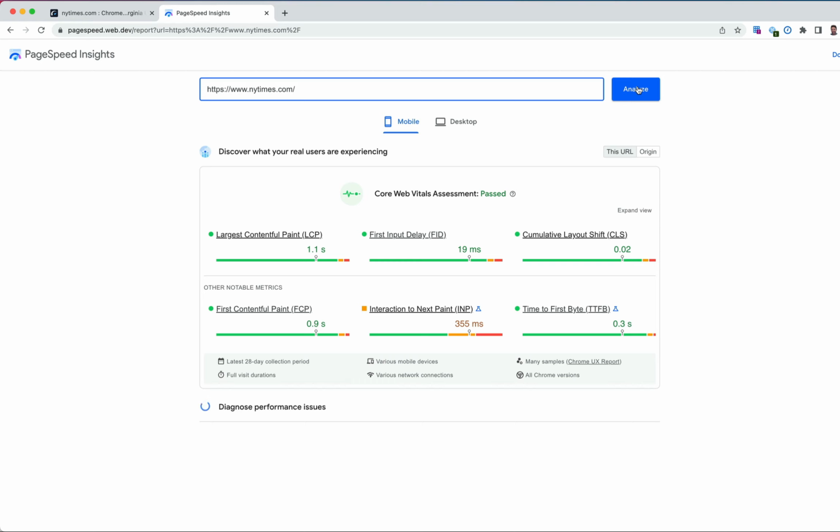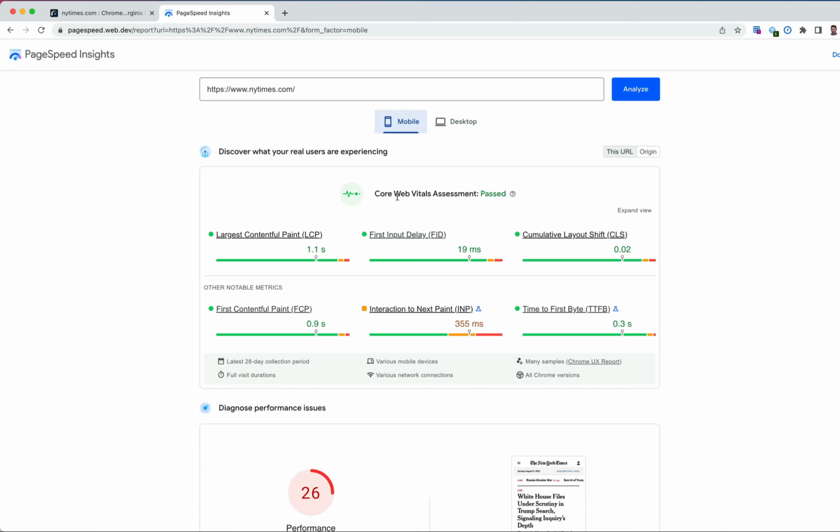So when we get a result on PageSpeed Insights, the first thing that we see are some of the metrics up top. They're split into mobile and desktop, and we see some of the core web vitals up top, LCP, FID, CLS, all the things we covered before. And up here we can see that according to their assessment, it passed core web vitals. Once again, core web vitals is a factor for search page rank, for example. So companies are really interested in getting those passing scores on that metric.